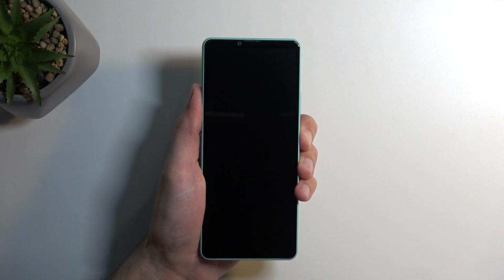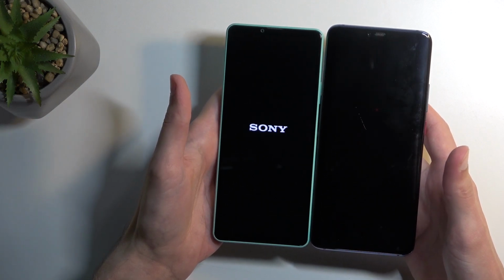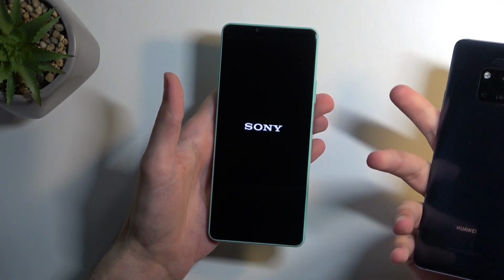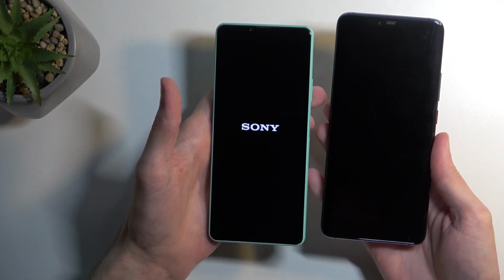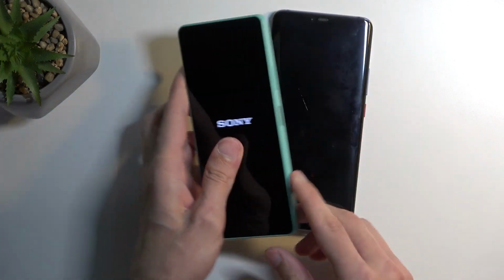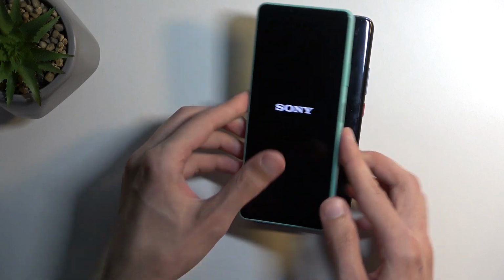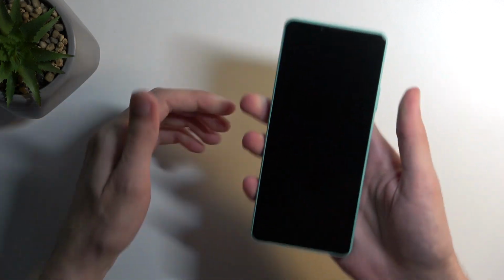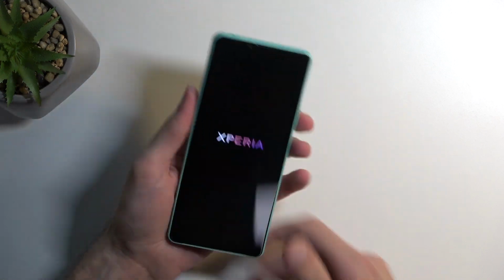we can get a look at our device. So it is on the smaller side. Can even boot up, there we go. If we compare it to something like a more traditional size phone, like this is the Mate 20 Pro, and this device is about 4 years old or something like that. So you can kind of see the size difference between these two. The Xperia is smaller. Primarily it is thinner. In terms of height, it's about close.